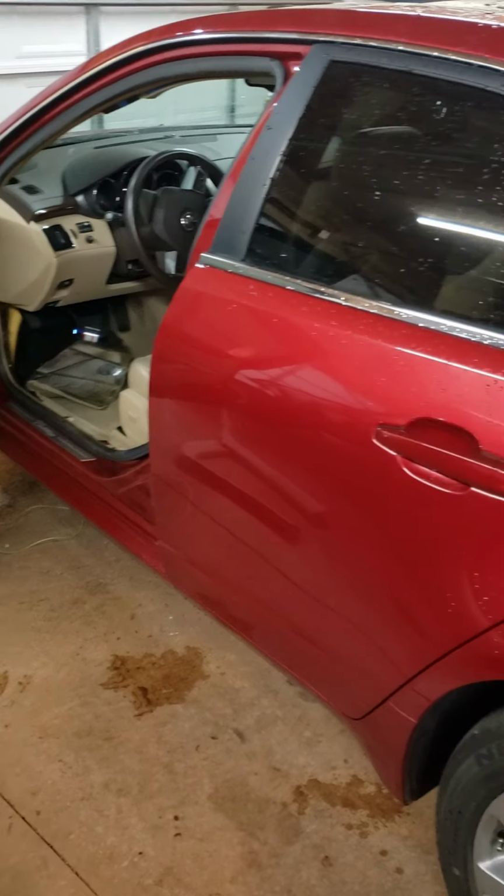Make a long story short, you basically have a drain tube that is up here in this corner. Let me see if I can get up here and get a video for you. See if we can see it down off in that bottom corner, right down off in there. There you go. You can see the little hole. So basically what it does is it drains. It has a drain tube that runs down the A-pillar and down into the inner fender.